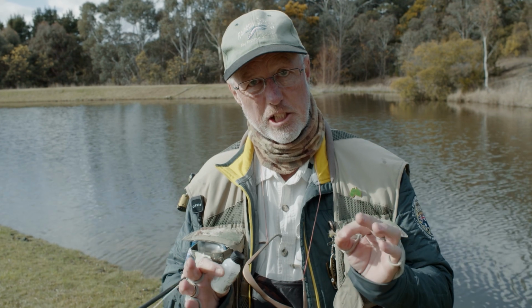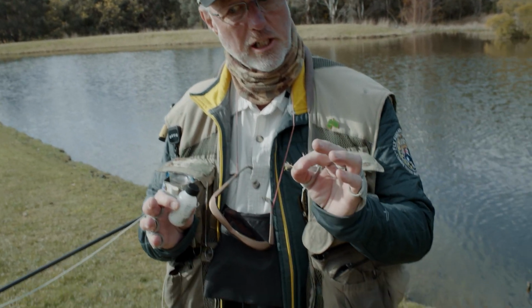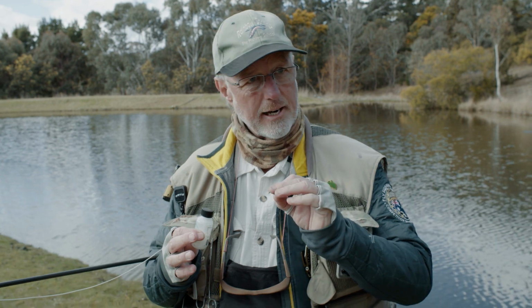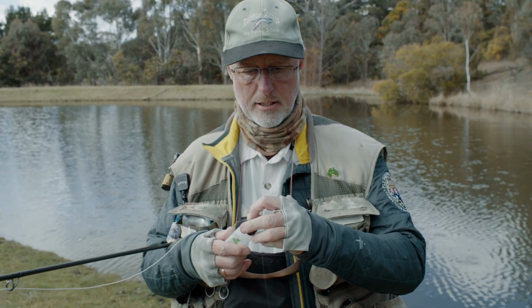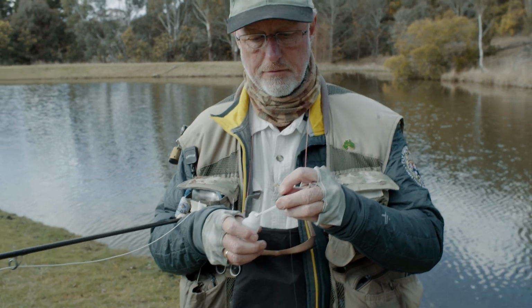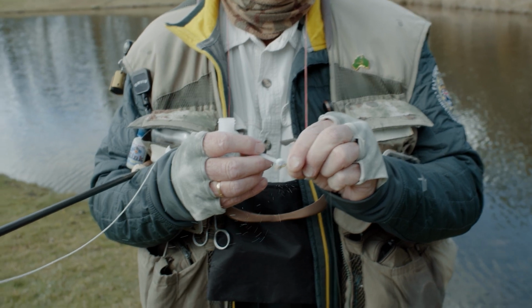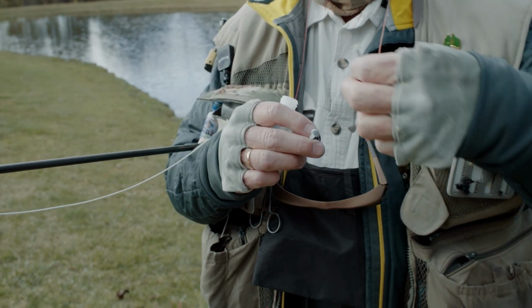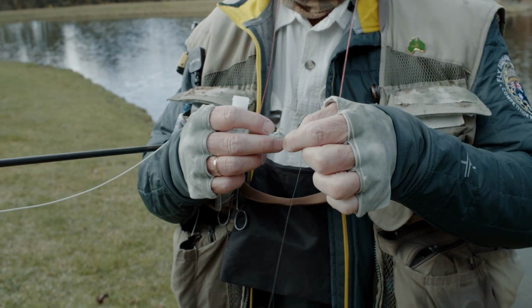So here's a little addition to your downstream caddis fishing. One of the tricks you can do in the rivers is you can skate your caddis back as though it's laid eggs and it's trying to get off the water. So the trick is use plenty of floatant, and here I'm using a powdered floatant, and then use traditional floatant up the leader so that it floats incredibly well.